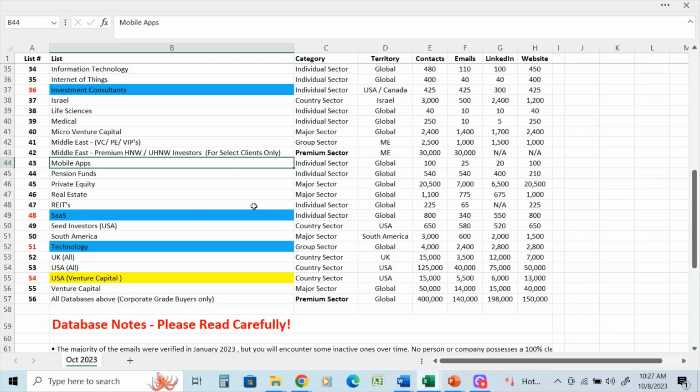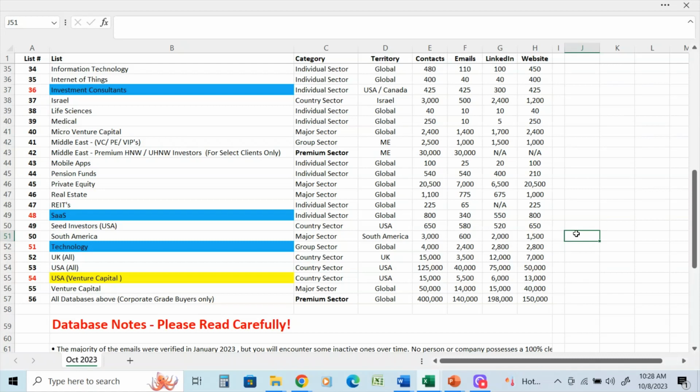But I can guarantee you, if you put your product, and in this particular case for this client, they put their product in front of all these groups, they're going to come out with business. It would be very, very hard to believe that they wouldn't, unless their messaging is really wrong. So just keep that in mind. So we added investment consultants. I added SaaS, which is another large one. Technology, that's a broad one, 4,000, and it's global. So because of this product that this client has, even though they're based in the States, they can go global on it. And that's really, really important to remember.